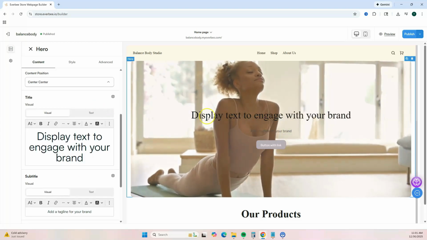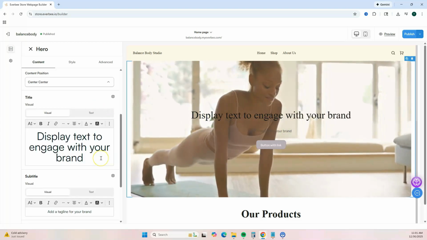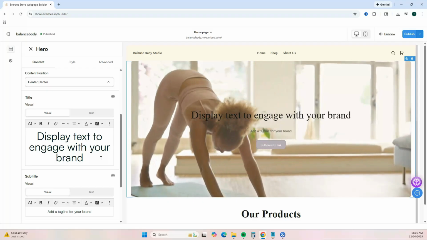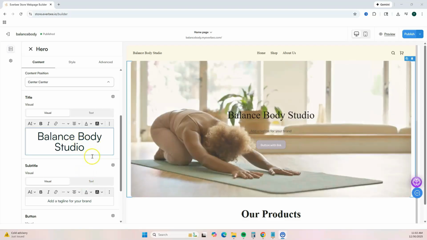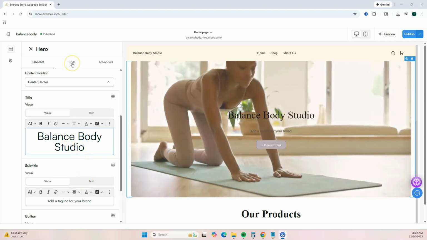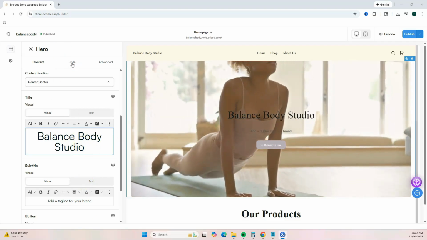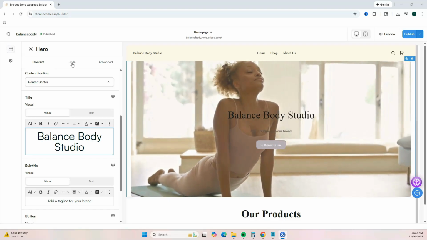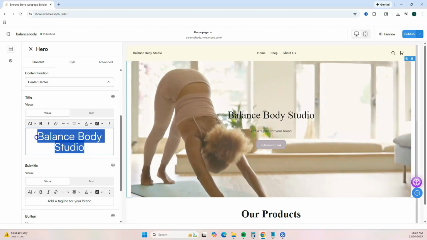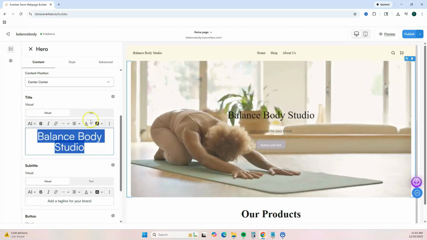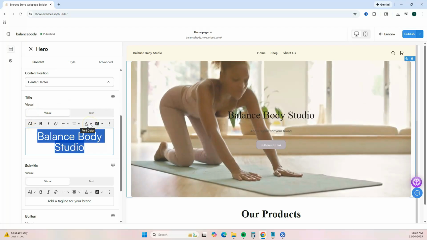This next section is our title section. You can change this and add whatever headline that you want to add. Now, for our font colors, you can change them individually, or you can go back to the style button and change all of the font colors to one color by using the style section. To change only your title, you want to highlight your title, and then you want to click this font color icon here.